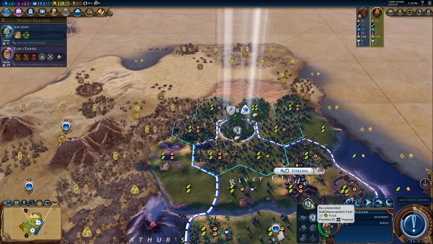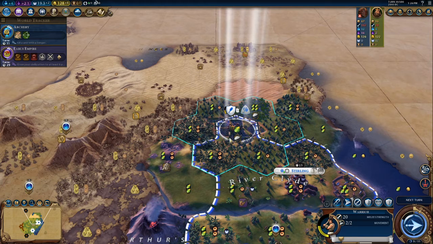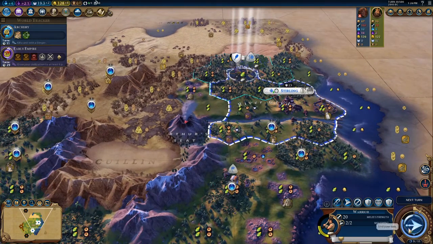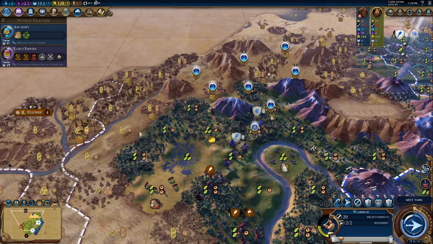Here I can improve this, and I will let the warrior heal. Yes, I will let him heal on a marsh, because I don't see any attacker right now. So I will let him heal in place. He's in my terrain, he will heal faster there. Units heal 10 per turn in neutral terrain, 15 per turn in your terrain, 20 per turn in your city, and 5 in enemy terrain.